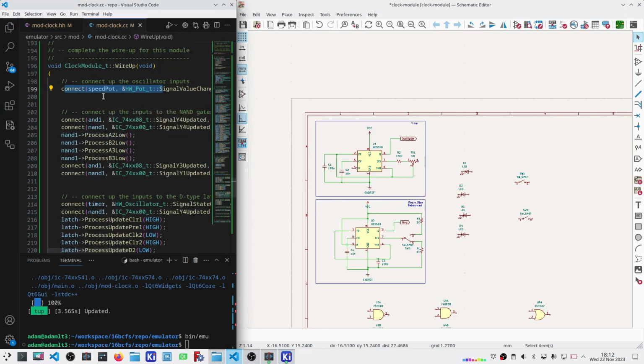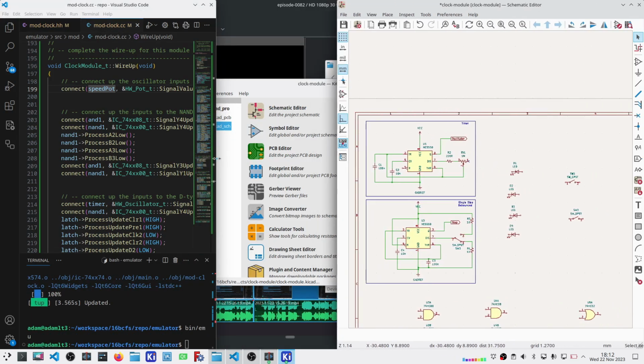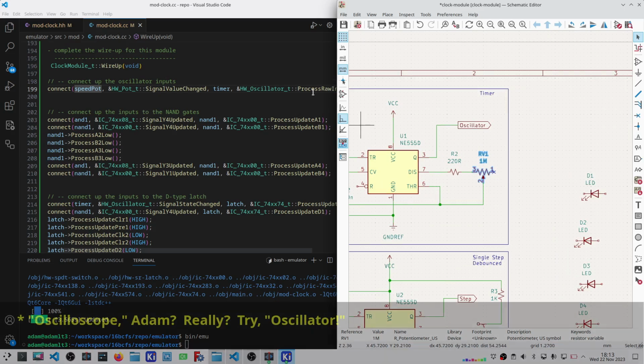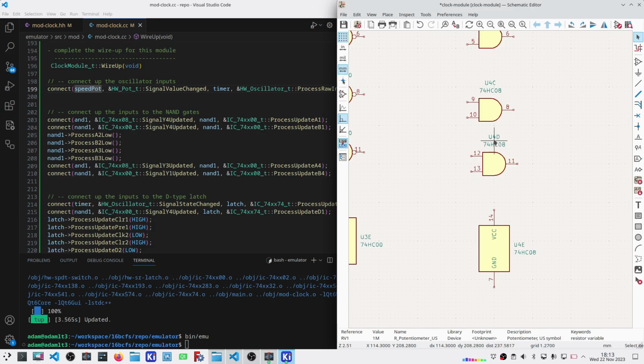To do that, I've got these connections here. I think what I'm going to do is shrink the size of this and improve the size of this so that I can get a little bit more on the screen. That should give me enough visibility so that I can actually pull these together. All right, so for the wire up, I need my potentiometer, which is here, connected to the oscilloscope raw input, which is effectively this 555 right here. Now let's see here. This is my AND gate number 4. Its output needs to be connected to NAND gate number 1, the A side input.